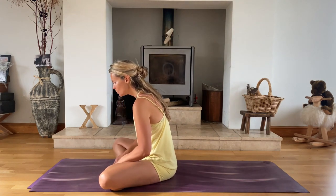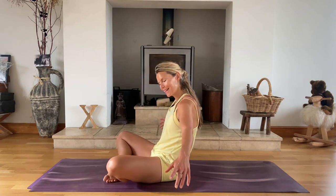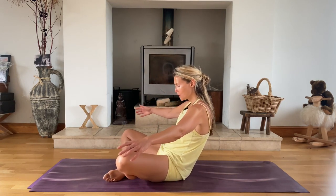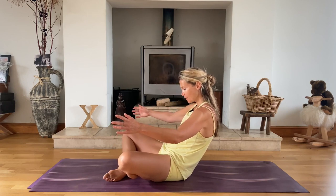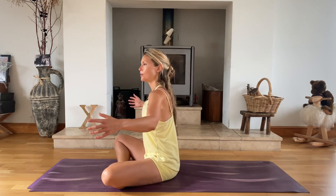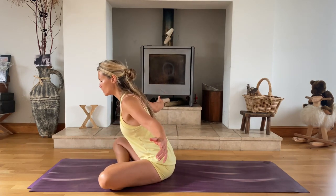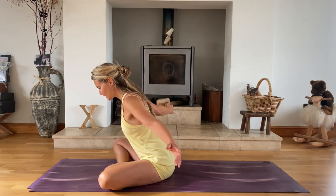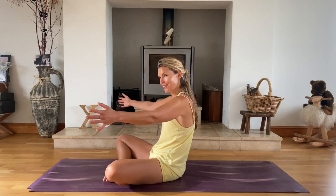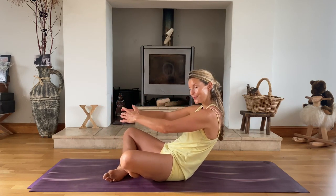This time, as you breathe the body back, can we open up through the arms? Let that space be like you're hugging a huge tree, and just let the body bow back. And then as you breathe forwards, open the arms, extend even further and reach the chest forwards. Send your arms softly behind you. This time, as you bow back, can you connect the middle fingers? Gently connect the hands, bow back as much as is comfortable.